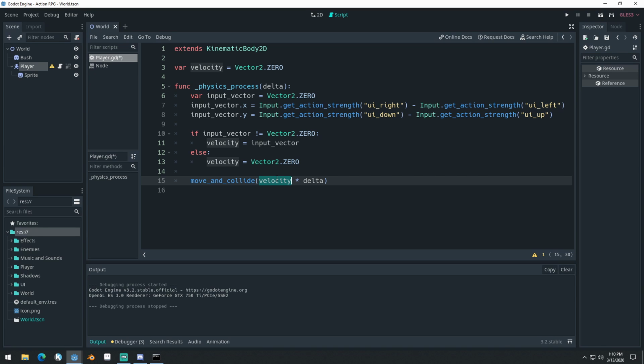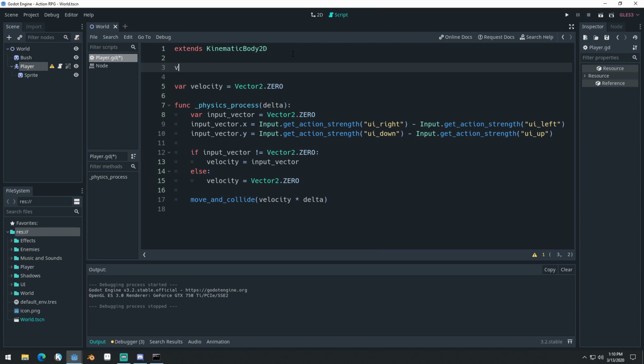If our frame rate is 1/60th of a second and we're multiplying our velocity by 1/60th, that's going to be a much slower velocity than if it's 1/30th of a second. That will be a faster velocity, twice as fast, because the fraction is twice as large. Because of that, our character will be moving in actual real time. So it changes our velocity from pixels per frame to some amount per second. And so that's what we're going to do here.